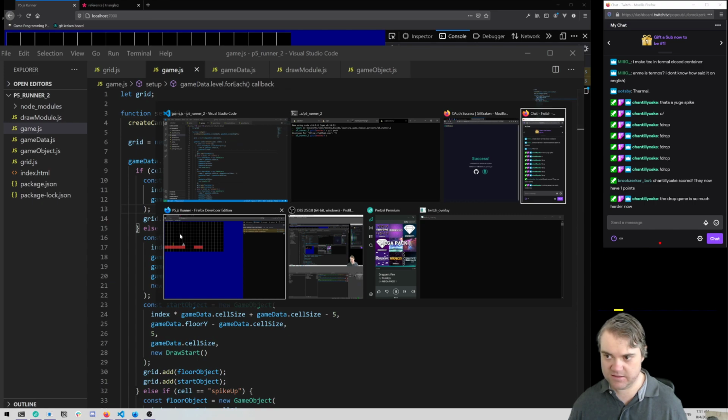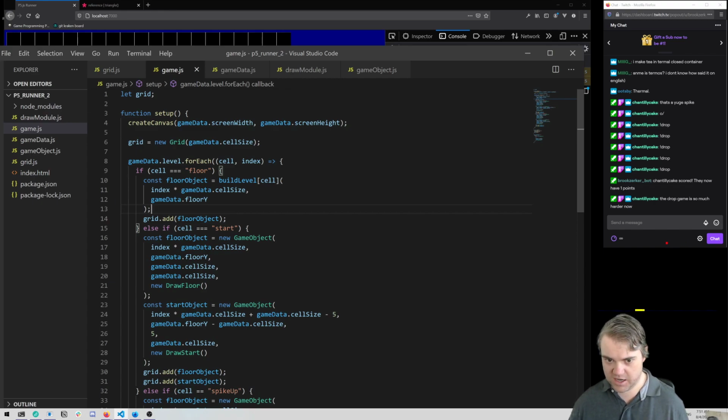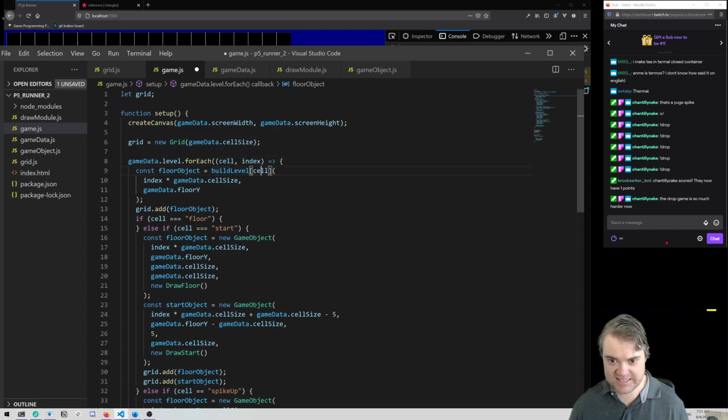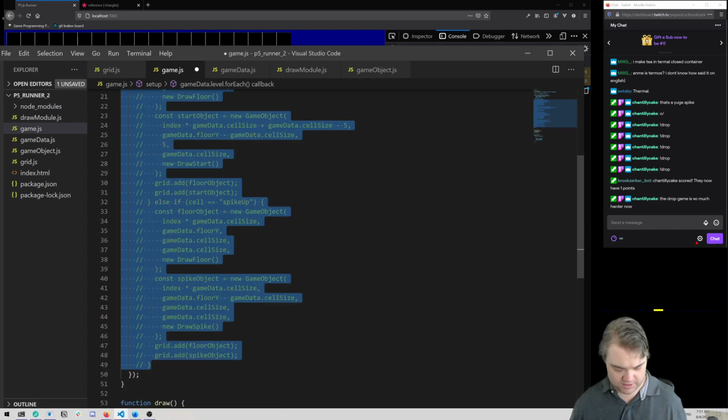So if I run this, everything should still be the same, or like pure floors. Can I now get away with not even having this if and calling straight into a floor with this? That might be really interesting. So let's try that. I want floor object equals build level, hand it cell. It's going to do this. Now we have the index still, we have the floor y, and then we add you. Which means none of this happens if I comment out temporarily.